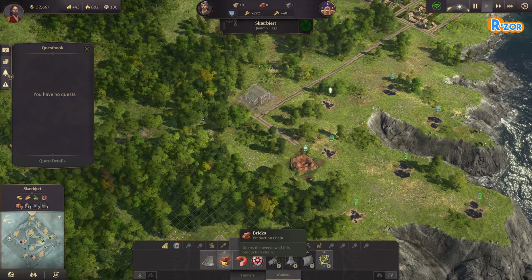Ready in urge of some more workers. Hope this is not going to be too much away from the warehouse, but we're going to see. But yeah, we're going to need some more workers. Each upgrade costs 4 woods a piece, so we're going to need a little more than that.